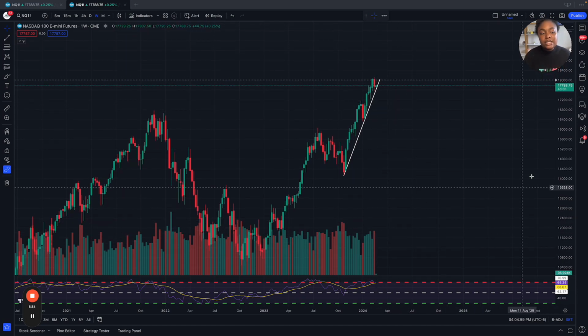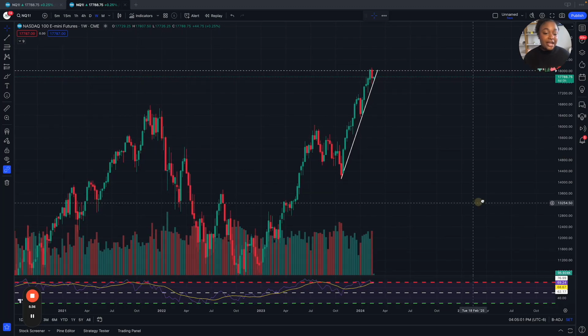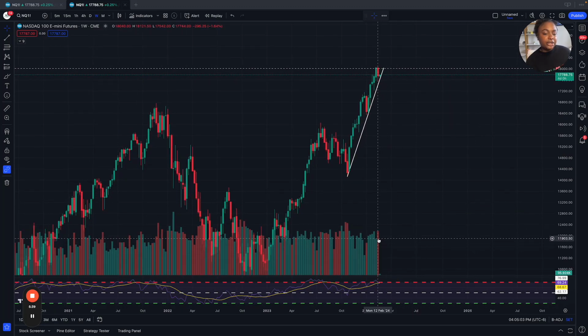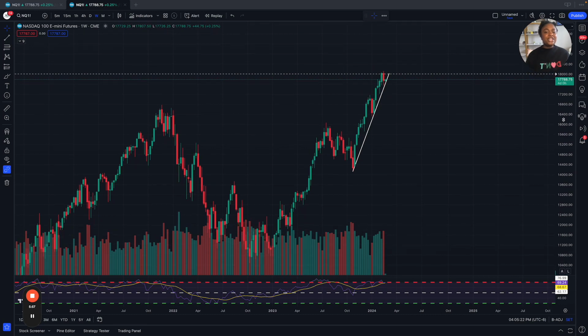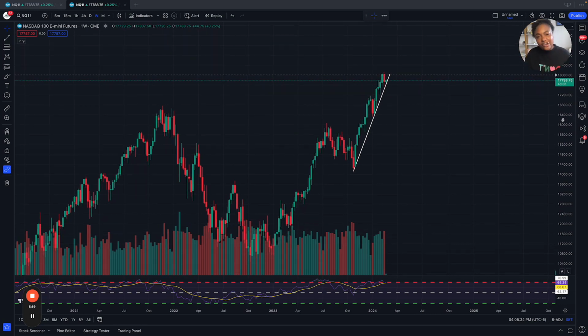Not only that, we also have what's known as a pocket pivot. So right here, the bearish volume that came in last week is higher than the past 5 bullish volume bars. A pullback is impending, but y'all don't be afraid. The market goes up, it goes down, but at this current moment, when the market drops, you get excited because it's a time for you to buy.